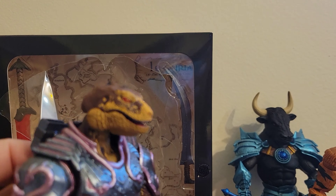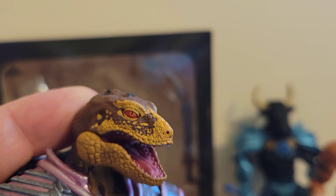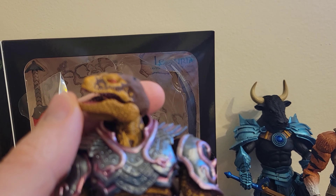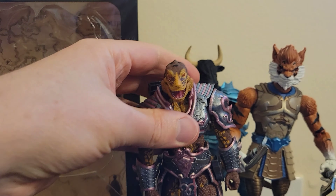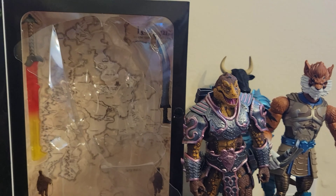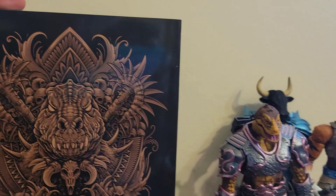We are going to take a really close look at him, but right off the bat I just want to zoom in on his face and show the articulated jaw and the detail. Just such a fantastic figure. This is, dare I say, a work of art. And just look at the detail on the body, the scales, the armor — just as detailed as they come. Really amazing. Just super impressed with this figure. Let's take a look at the packaging.